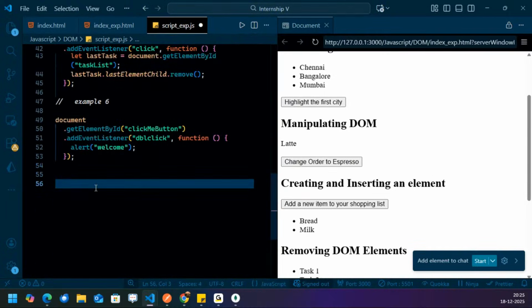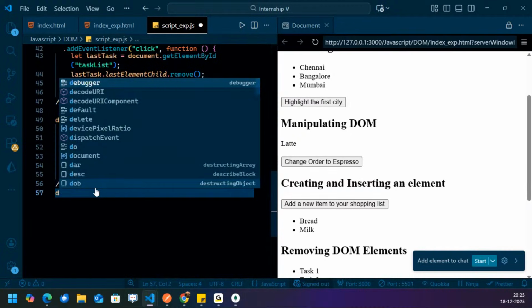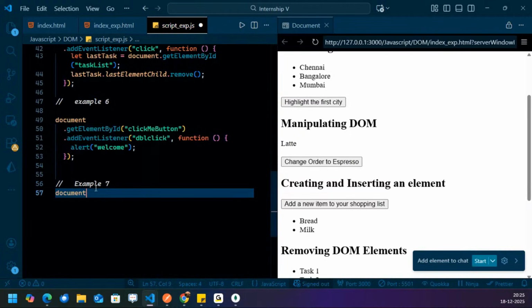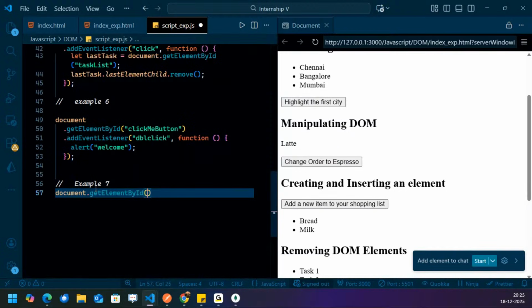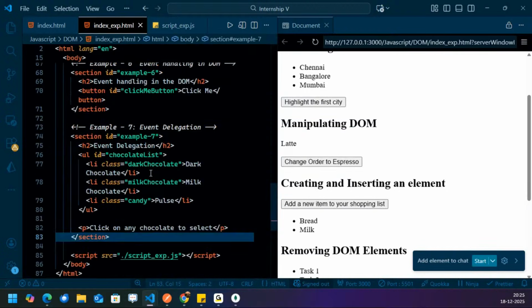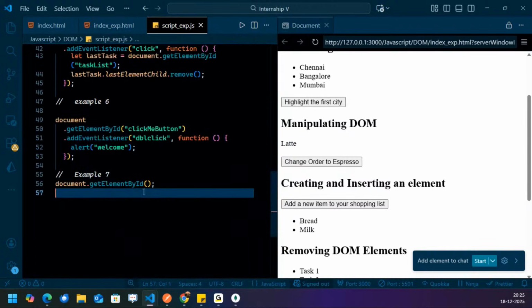In example number 7, first of all, I will select the parent element. Document dot getElementById, and over here we have chocolate list, correct?